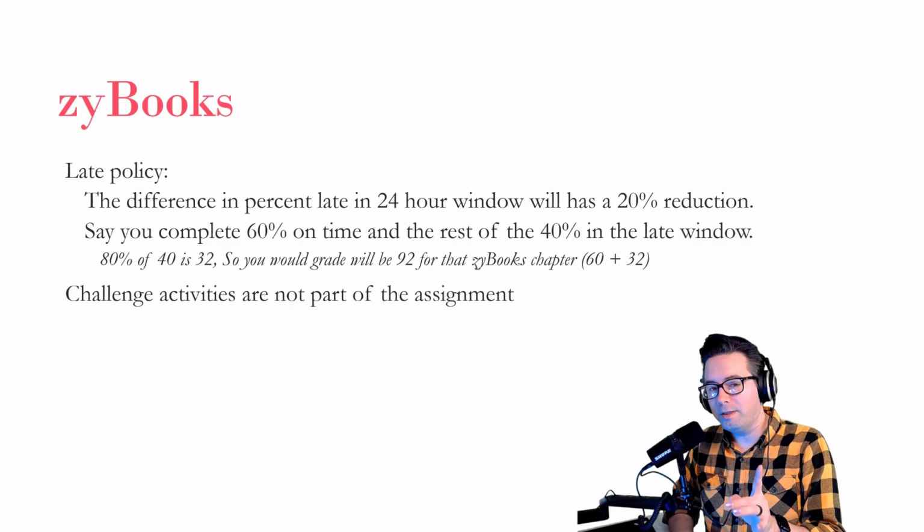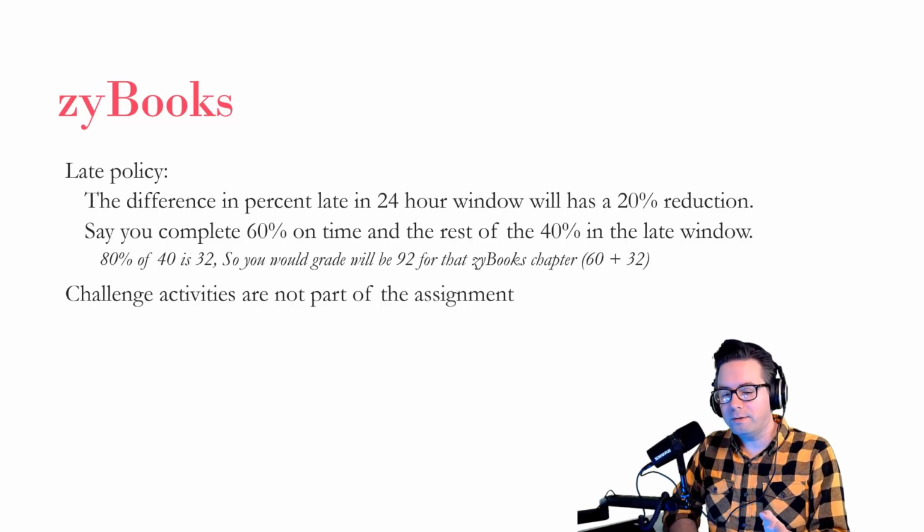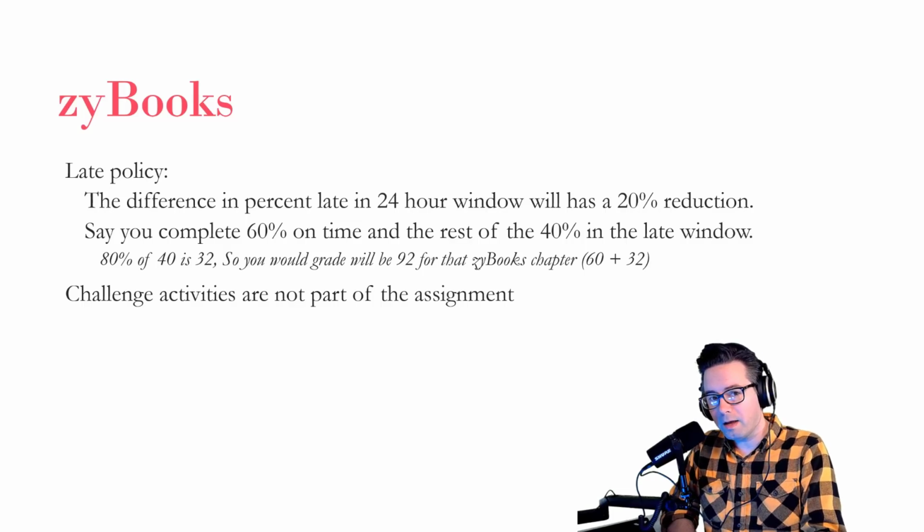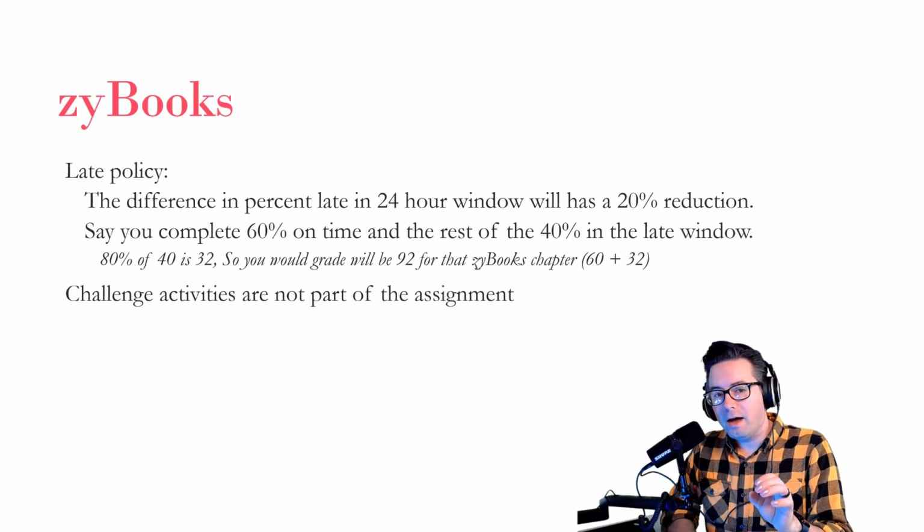Okay. So, anyways, with Zybooks, in case you're wondering about your grades, because you could have 100 in Zybooks but a different grade in Canvas. The idea is that there's a late policy that is calculated essentially. Your Zybooks is due at a certain time, and then I allow 24 hours of a late period. So what I do is I take that original score from your on-time amount, and then I add the difference with the late policy, except it's not the full difference, it's 80% of it.